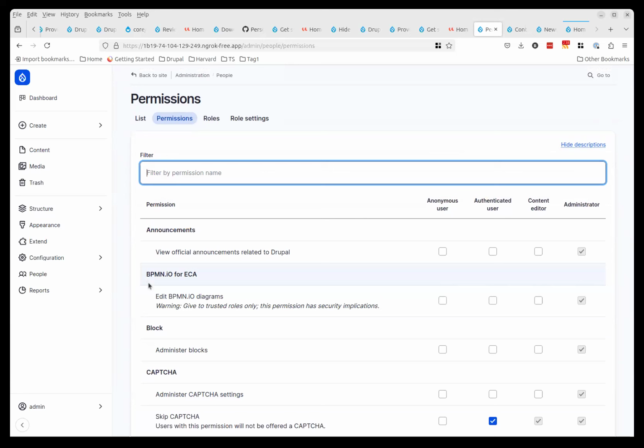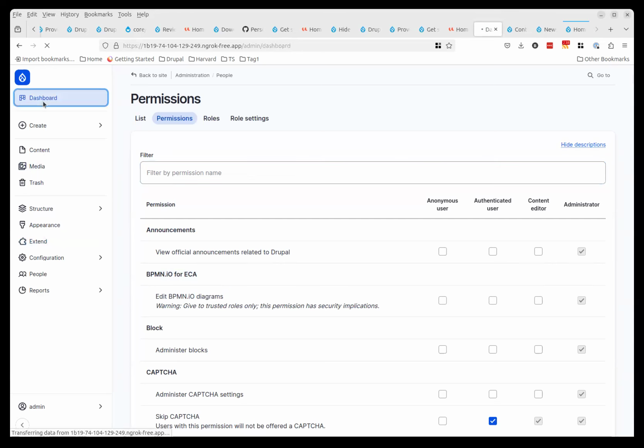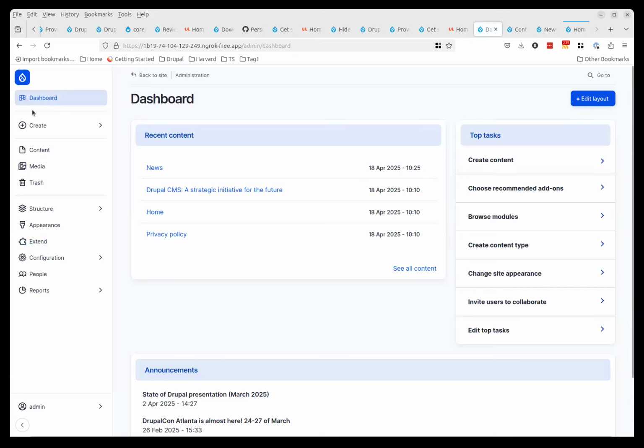Okay, so we've identified a problem, that it's not obvious that you need to grant permissions. It's not obvious how to get there. And a couple of different approaches would be, one, to add something to the dashboard. If you have permission to manage users, then add something to the dashboard for granting permissions. So there's already this invite users to collaborate, but we could also add a separate link to manage permissions.